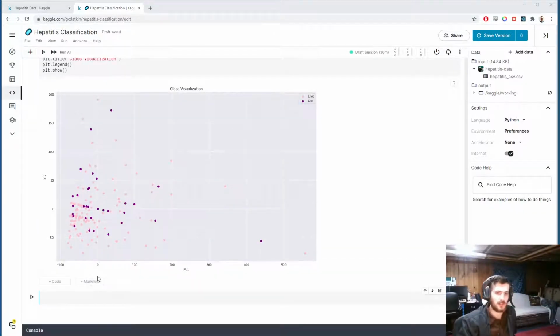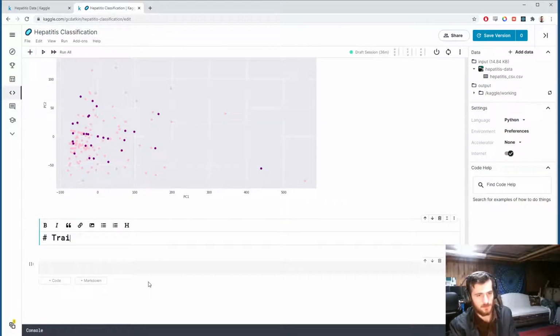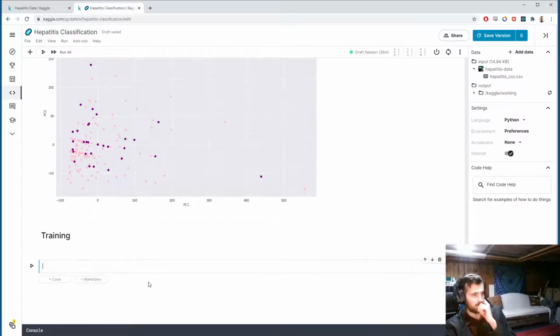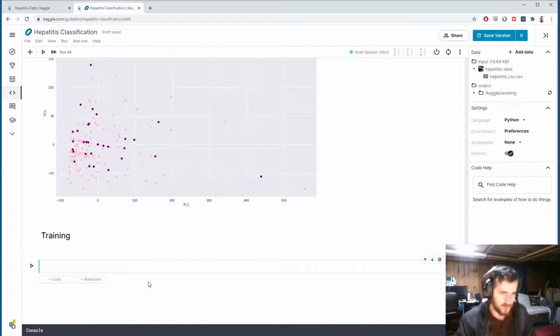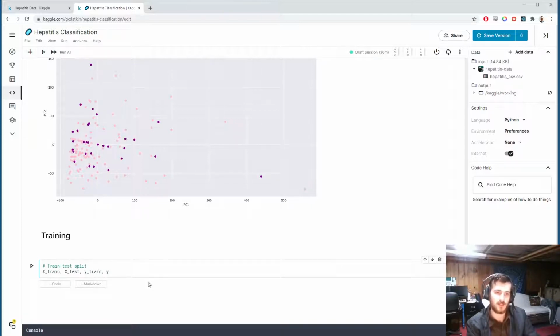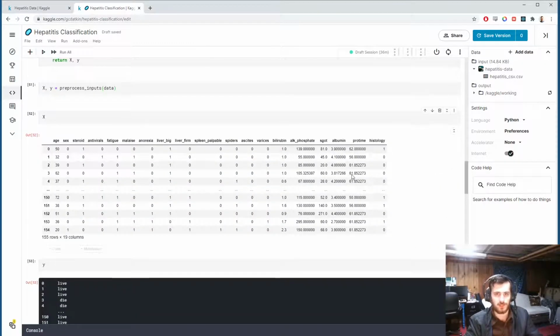Okay, so now let's do the training. We're going to do a random forest classifier, which is an ensemble method that creates a lot of decision trees in parallel and then uses a majority vote at the end to make the classification from all the trees. So let's do a train test split to start: xtrain, xtest, ytrain, and ytest. We'll use the train test split function that we imported from sklearn. And now we want to split x and y, not x reduced. We're doing the original data that looks like this, right?